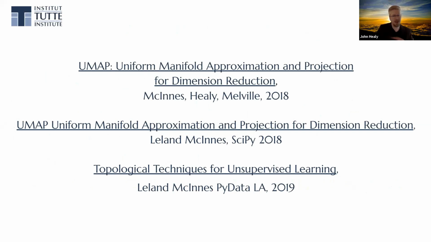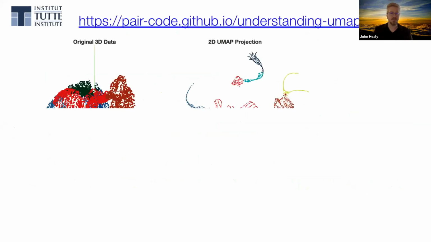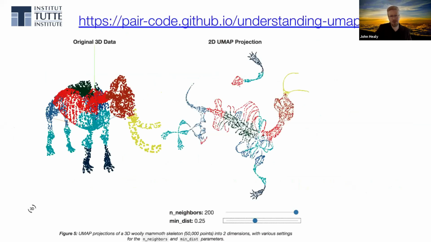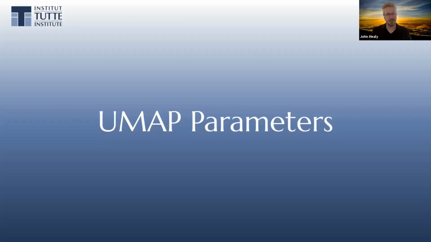All right, I'm only giving a 35-minute talk, so I'm not going to go into any theoretical details or mathematical justifications. I've included some links to our original paper and a few excellent talks that Leland has given over the past few years, if you're interested in looking into more details on those. For a better intuitive understanding of our parameter space, I'll recommend this great interactive article by Andy Coenen and Adam Pearce from Google. You can play around with all the parameters, and it really does a good job of explaining and providing a good intuition on how they work.